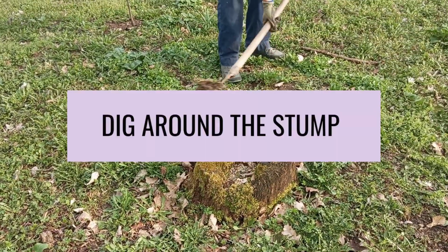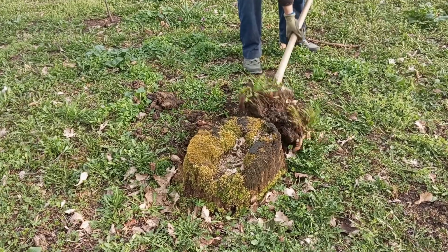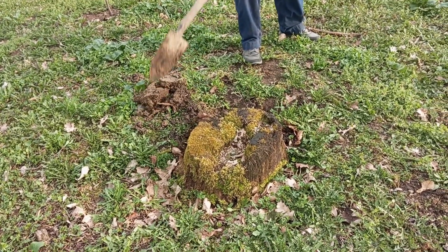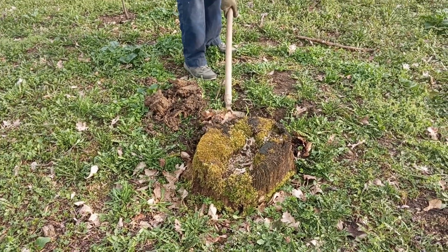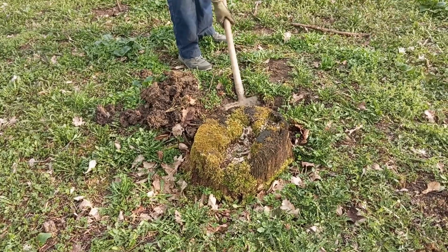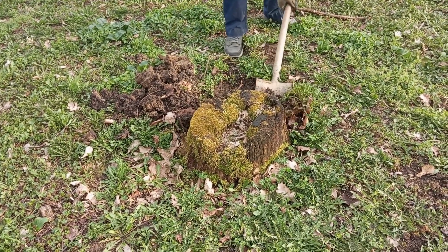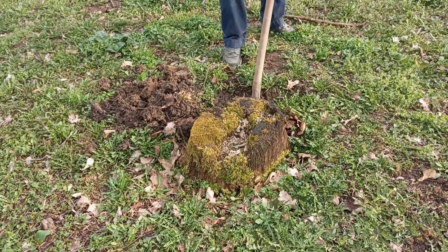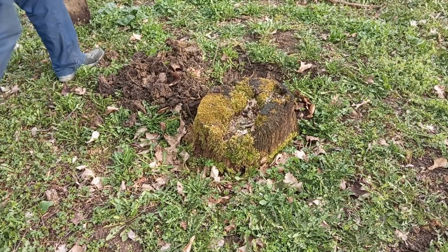First, dig around the tree stump. In this case, since the stump is rotten, we didn't have to dig too much. If you have a fresh tree stump, more digging is necessary in order to reach and cut the roots. Dig around the stump until you can find a good leverage point for the pipe. For a fresh stump, as mentioned, you'll have to use an axe or chainsaw to cut the roots. Keep the soil you dug out nearby, you'll need it later.